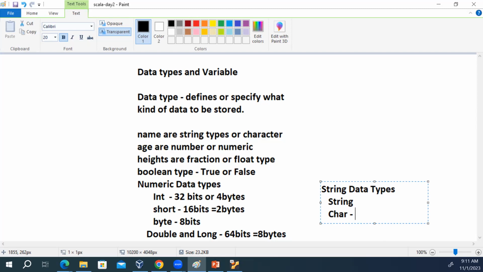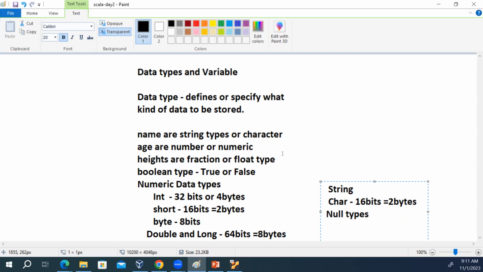It is 16 bits, which is equal to 2 bytes. All right. You can also have one more, which is known as the null type. The null type symbolizes that it's empty, a garbage value.